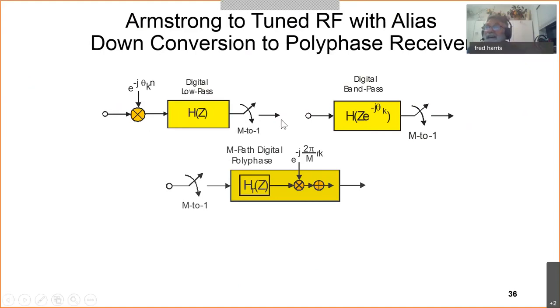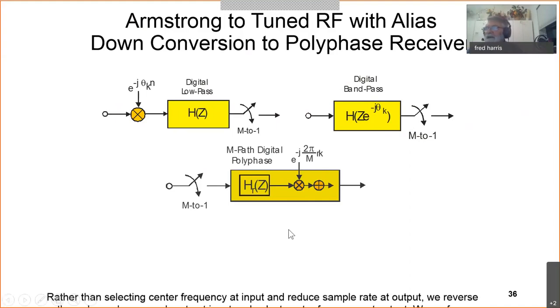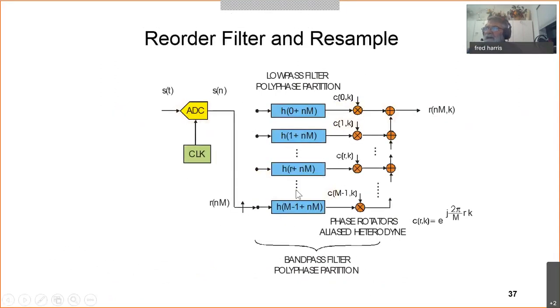We're going to run backwards. Instead of running, select the signal, do the processing at the high rate, now lower the sample rate, we've converted to, let's lower the sample rate. We alias all the bands to baseband, and then we'll select which alias we want by picking which set of rotators here. These rotators are phase aligned with the spinning aliases that we will observe in every M paths of the M path filter. Ta-da! Okay. So what we do is these select an alias from all the aliases that occur because we lowered the sample rate up in front. And Dilbert think that's pretty neat.